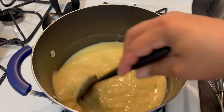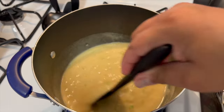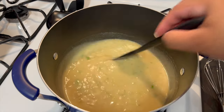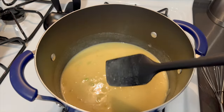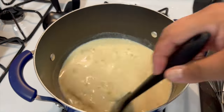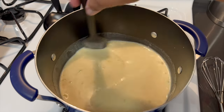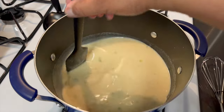Okay, so that's enough of that right there. Wow, guys, this smells so good. Oh my God. Look how creamy this is. All right, guys, so this is the perfect consistency for this stage right here. So now we're gonna go in with our whole milk. Just wanna stir this around to make sure that there aren't any clumps of flour, which at this point there shouldn't be, but you still wanna make sure.